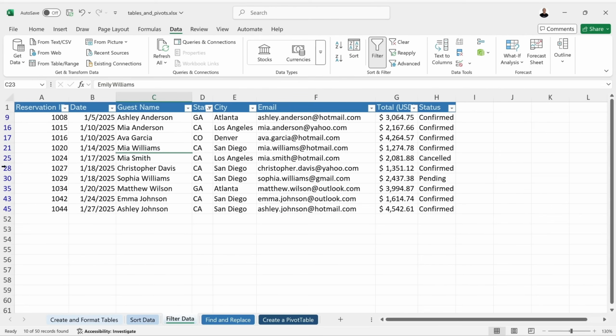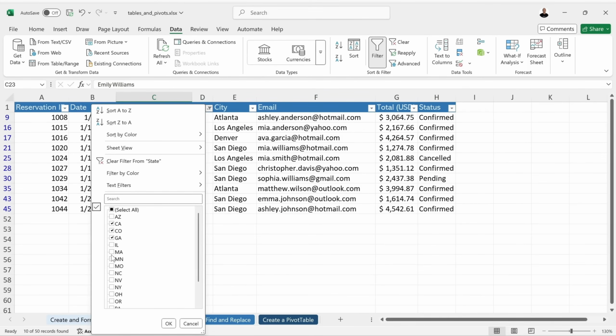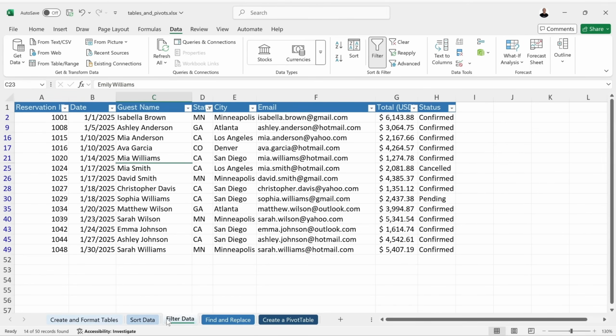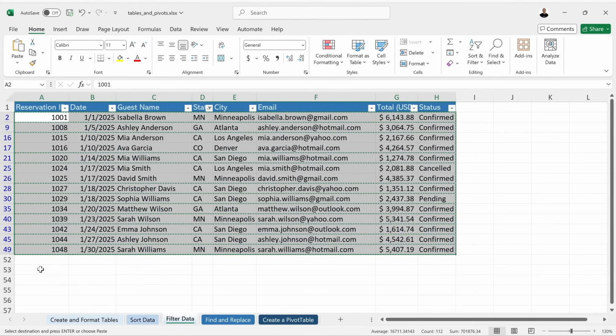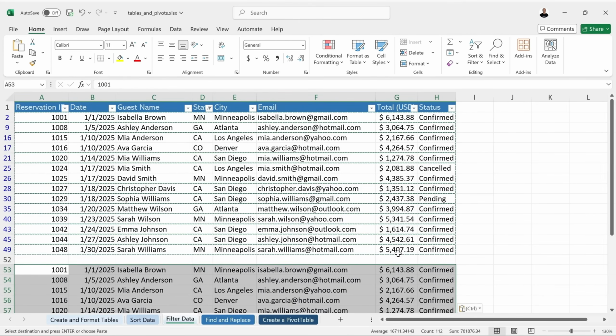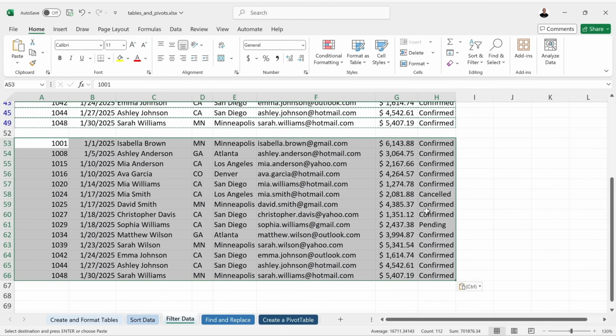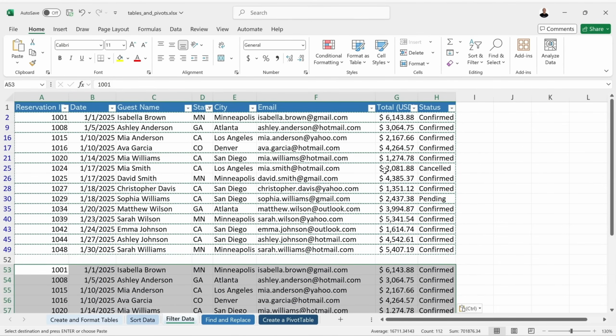You can see here in blue the line numbers are in blue to represent the other information is not excluded from this worksheet, only hidden, but continues here in this worksheet. If I click again here, include a new state to analyze and click OK, the number of reservations increases. If you want to copy this information, you can select it, go to the home, copy, and paste this information. You copy not the entire worksheet, only the information you are analyzing at the moment.